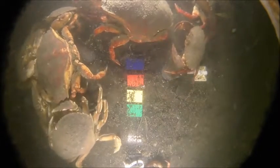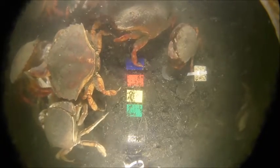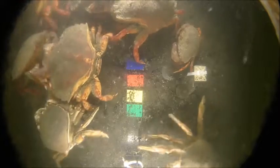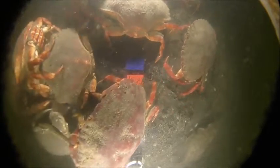As a marine scientist for years, I've used this concept of baited fish stations or baited crab stations, whatever you want to call it in this case, to actually observe not just the behavior but the population density of certain marine creatures. It helps in a number of different ways. One, we get an idea of how they are attracted to the bait. And in this case, you see the first crabs come in probably about a minute after the bait was in the water. The second thing that we can do is we can look at population densities and sizes, and that's easy if we stop the video, use a caliper or scale that we've previously set on our baited fish station.